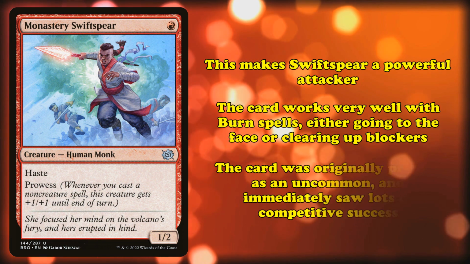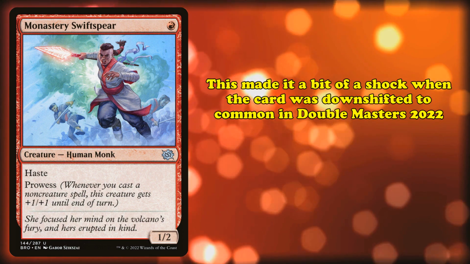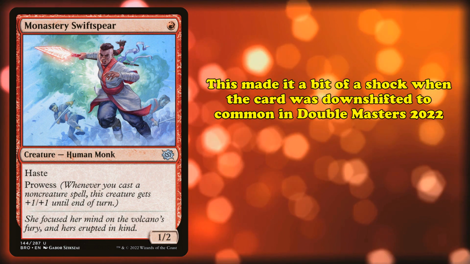This allowed Swiftspear to start hitting early and hitting hard, working in conjunction with burn spells, declare blockers, then attack for chunks of damage. Swiftspear was initially printed as an uncommon in the Khans of Tarkir block and saw success in Standard and Modern right away. This made it somewhat surprising to some players of the Pauper format when the card was reprinted in Double Masters in 2022 as a common, thus allowing it to enter the Pauper format.